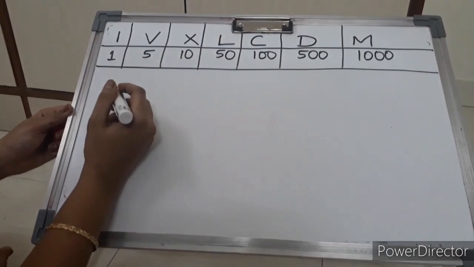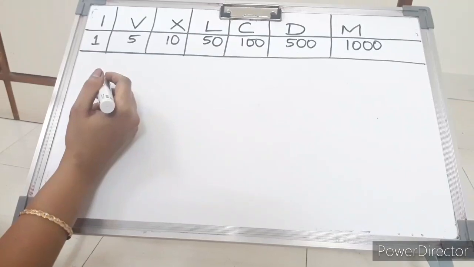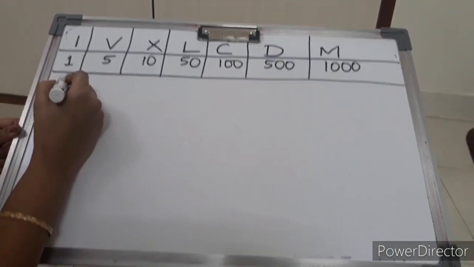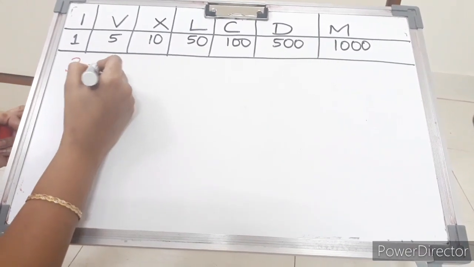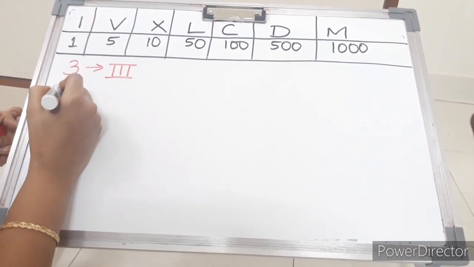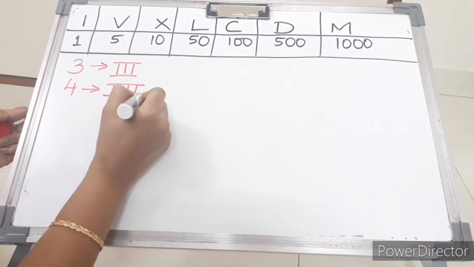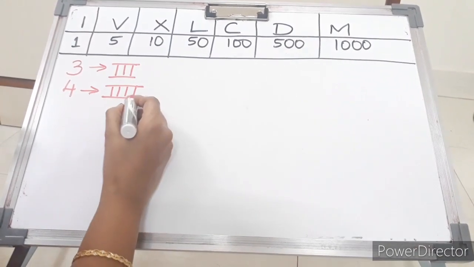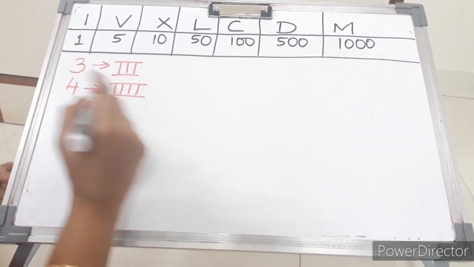Okay, so what was that first rule? We have to add the symbols only 3 times. It is not repeated more than 3 times. For example, if we want to write the Roman number for 3, we will write I 1, 2 and 3 times. If we want to write 4, we will not write it like this, because it is added only 3 times. It will not be repeated more than 3 times. So what do we have to do here? Coming towards the third rule, that is the subtraction rule.